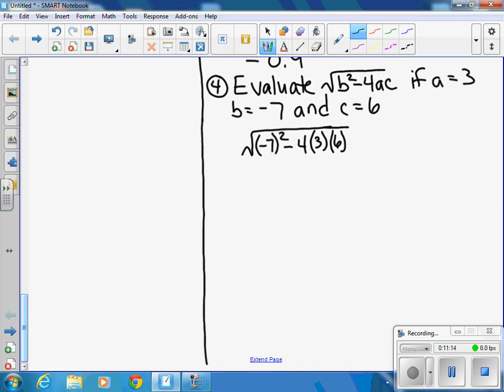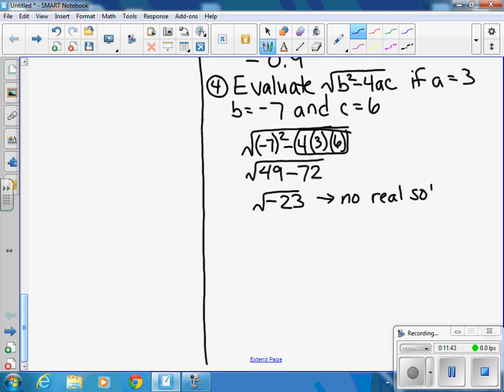Right, so if I get down to all of this, my square has to be done first. Right, so if I'm trying not to use the calculator the whole time, -7 squared is +49. Minus, and then you can do all three of these together. 4 times 3 is 12, 12 times 6 is 72. So now I'm down to this expression. Well, then I can do 49 minus 72, which is going to give me -23, but that's still under the radical. And now when I get down to this point, my calculator is going to tell me I can't do this because there is no real solution.